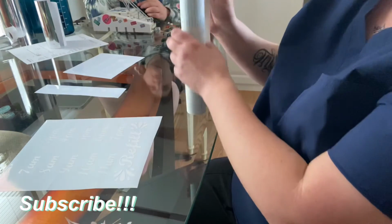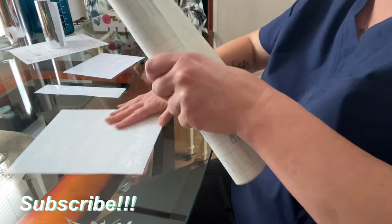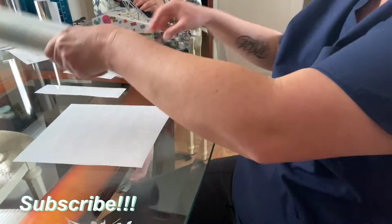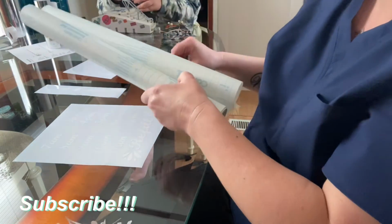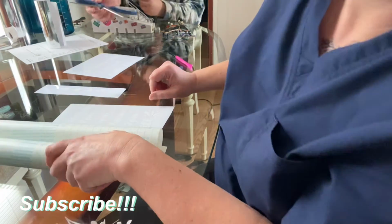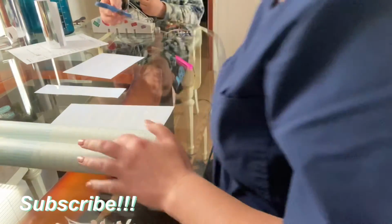So what I'm going to do is cut my transfer tape. Once I find my scissors, which I think is in my bedroom, I will be right back.